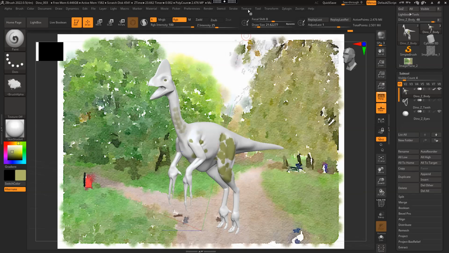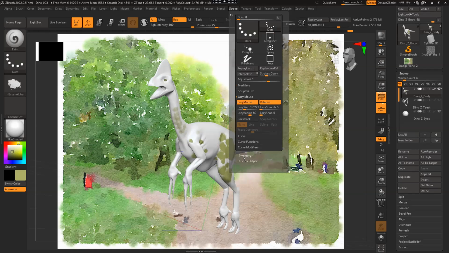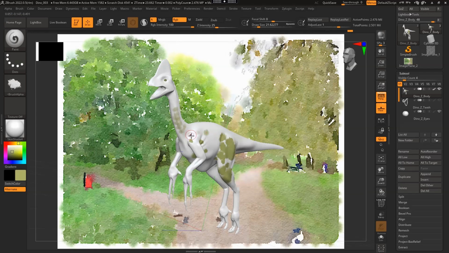I think my lazy brush went too much, and maybe with my modifiers I went too far with my changes here. All right, there it is. It's gonna do a little bit better.